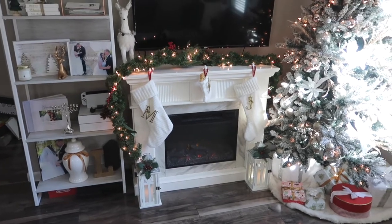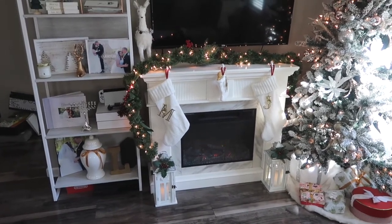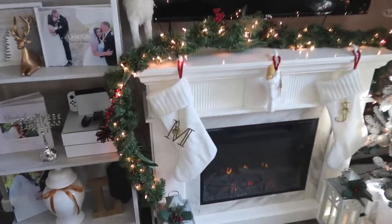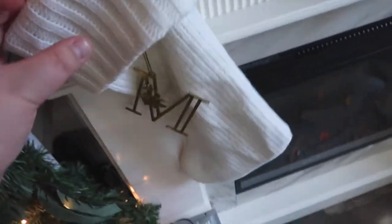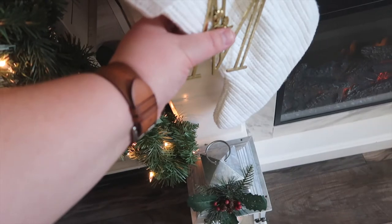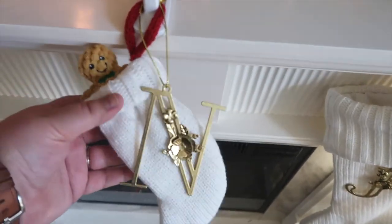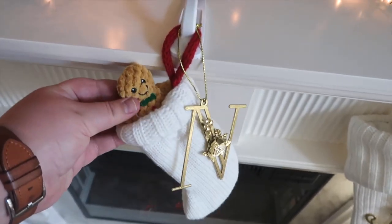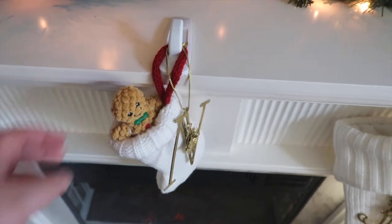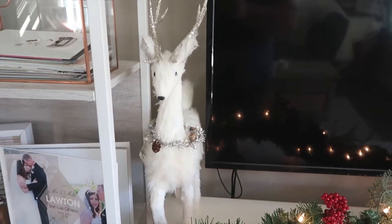I also have this garland from Home Depot a few years ago — it fits nicely over the fireplace. Then we have our stockings from Target. This year I wanted to change it up from the red letters, so I got these gold ornaments and hung them up with a safety pin underneath. I love the look of it — I like that we used what we had and made something new. Because Nutmeg's stocking is really little it doesn't quite work as well, and I added her first little present in there — a little catnip gingerbread person. I still think it looks really cute.